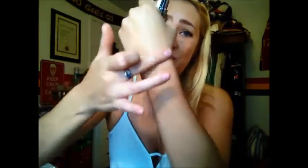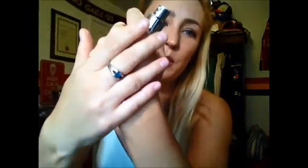So it is a balm, but I do find it kind of thick for what I was expecting it to be. Now the color is a dead ringer for me. I'm actually going to just, oh, there we go. That's a little bit better. But yeah, you guys can see it's a little bit thicker of a consistency. It's a little harder to work in. I don't mind this. It is quite akin to a couple of the BB creams that I have, like the tinted moisturizers. So when I'm looking for a little bit more full coverage, I do definitely wear this underneath my foundation, not necessarily in place of it, because for whatever reason, sometimes it doesn't sit properly. I've been really hit or miss with this.